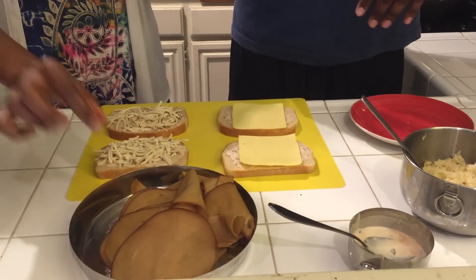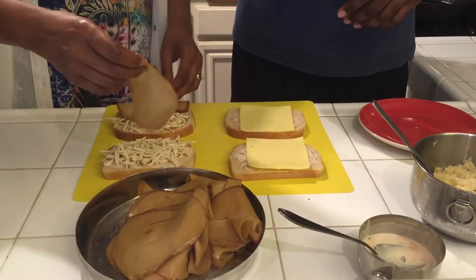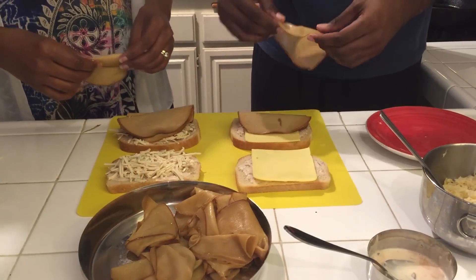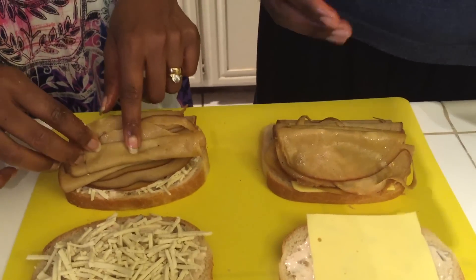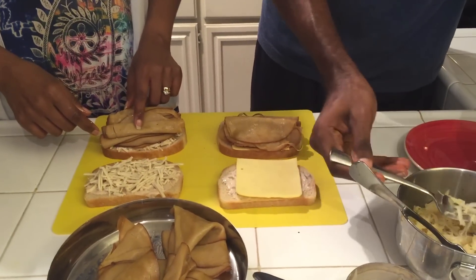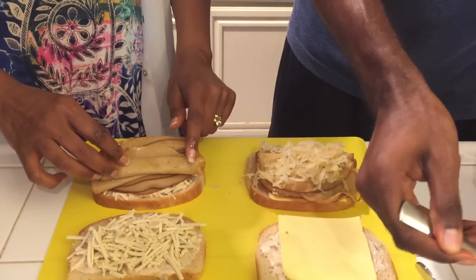So how much do you want? I like it piling on — maybe nine slices, something like that. Our Tofurky's all set. Yours looks good, son. You did really good. Now put a little bit of sauerkraut on, just a little bit. I'll tell you when to stop. That was so perfect. Why don't you do mine too?